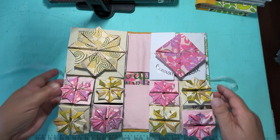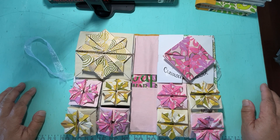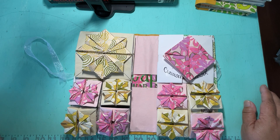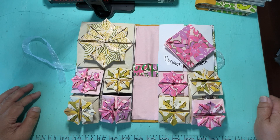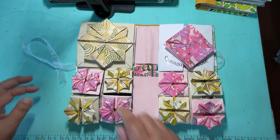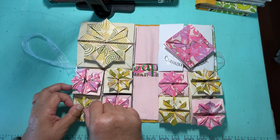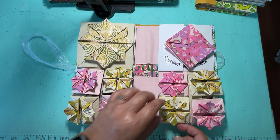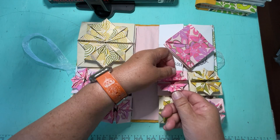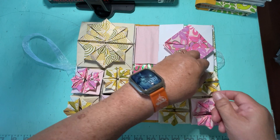I made the cardboard and the binding myself. I have a lot of my star folds, but this time I added quite a few more boxes. With the help of my daughter Audrey, we decorated some of the things inside. I liked to hide little things like keys that reference Alice in Wonderland — teapots and so on. Not all the boxes have something in them; sometimes it's just to enjoy the paper design itself. I had the star folds go two ways for fun, and each box has a little something that relates to Alice in Wonderland.